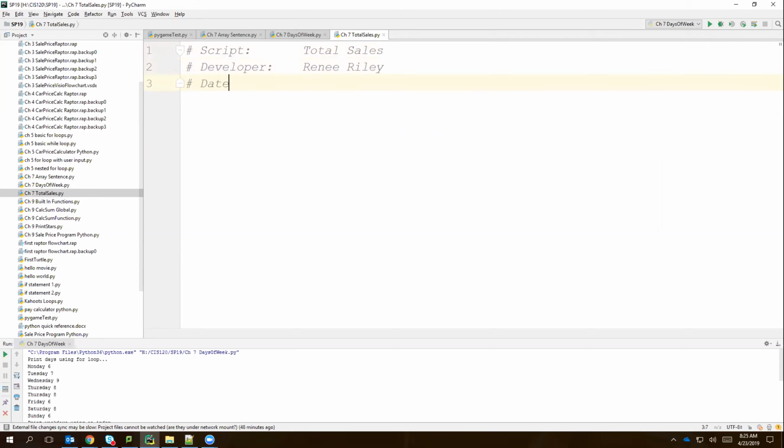So we're going to collect daily sales and summarize for the week. The first function that we need is our input, and let's call that prompt user.